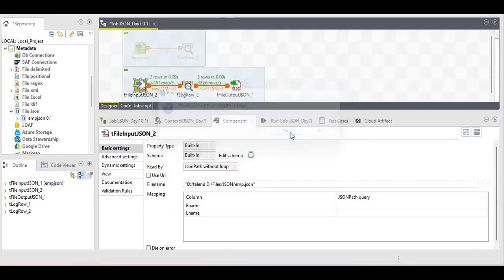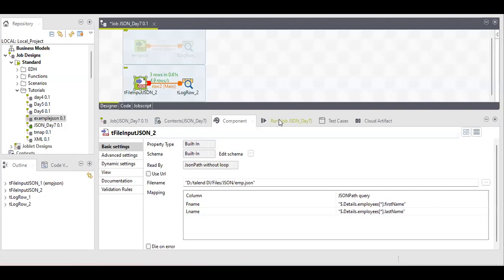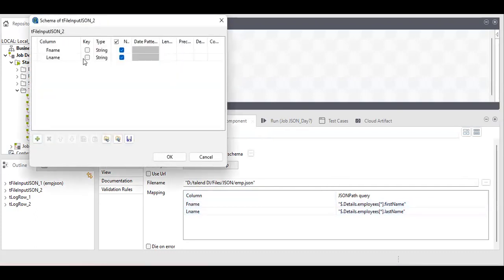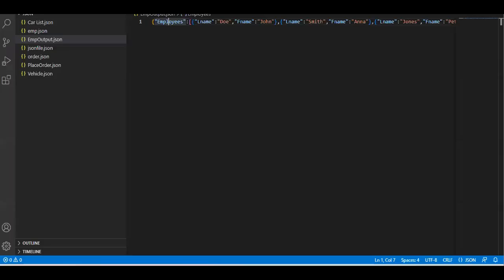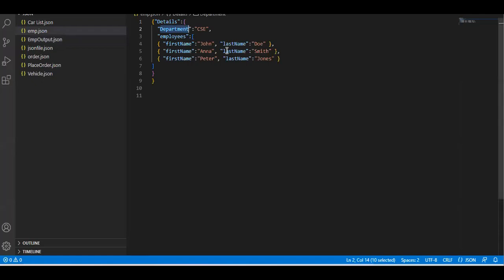Okay. See, without loop, that means you have, hello. Yeah, I got a connection problem. So after selecting JSON path without loop, we are not using JSONPath or XPath. We are using the third option. In that, please select a file name, and after that this column name got added. And in this JSON path query, see, my first name and last name have multiple records. That is an array structure in my JSON. Why array structure? Because it is in a square bracket. You can see it.